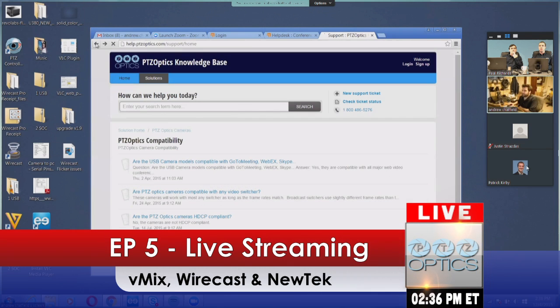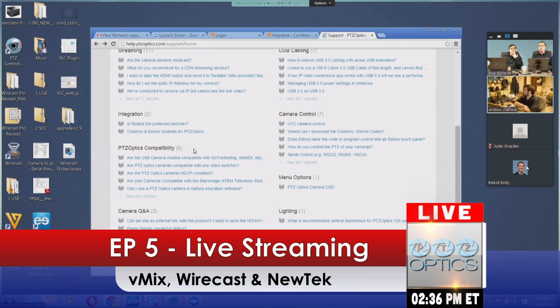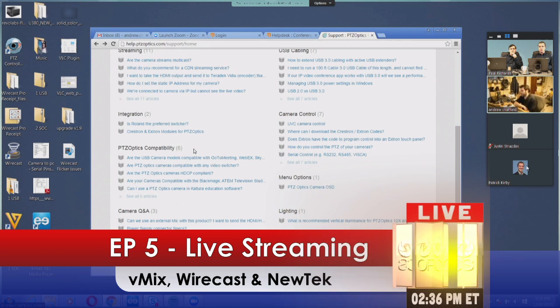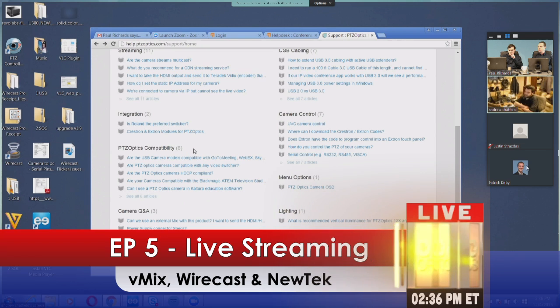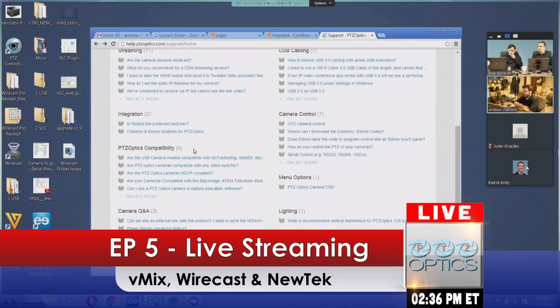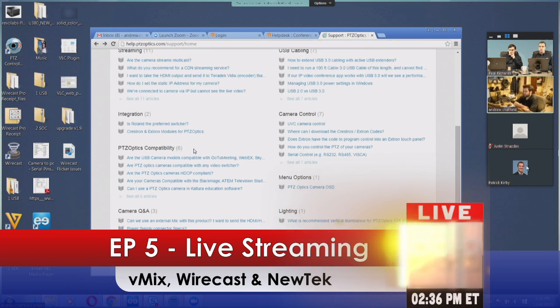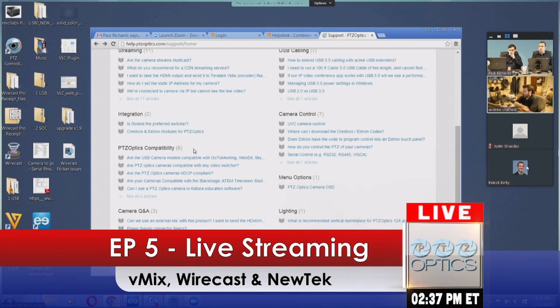The PTZOptics cameras actually only output 7 specific resolution frame rates, some of which are not compatible with broadcast frame rates. So we do recommend a device made by Decimator called the MD-HX, and all it does is it's a resolution and frame rate matcher. You can take your input resolution and frame rate and change it to any basic resolution and frame rate you need.